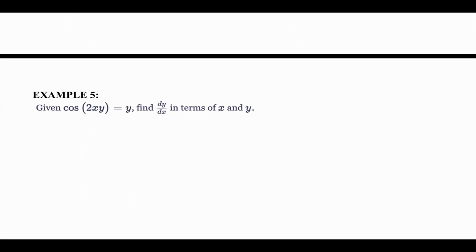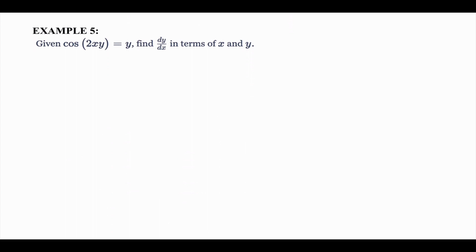All right. Okay, so now we'll probably have time to do a couple more, and then the rest we'll finish tomorrow. So let's look at example number 5. So now we throw in a cosine. We throw in a trig function. Rules don't change. You guys had one on your test that had cosine of something. I think it was on the multiple choice part. What did you use to solve that one? If it's cosine of something, what do we use? Chain rule. We're going to use the chain rule again too.